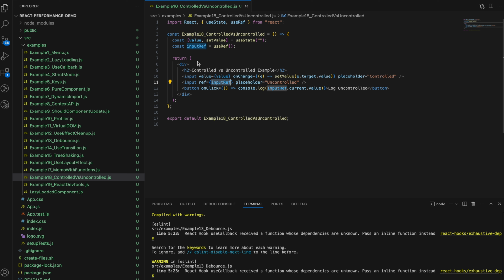In a controlled component, as I explained, the barista writes and manages the order in a notebook. In an uncontrolled component, the customer writes the order on a whiteboard, right? So controlled components are for dynamic and complex form validation, while uncontrolled are for simple forms or legacy code. A controlled component is more explicit and predictable. An uncontrolled component is less code but offers less control. So that's pretty much all when it comes to controlled and uncontrolled components.